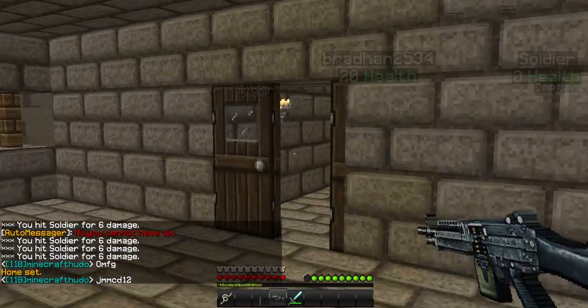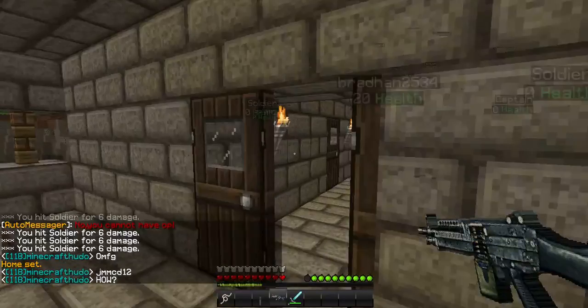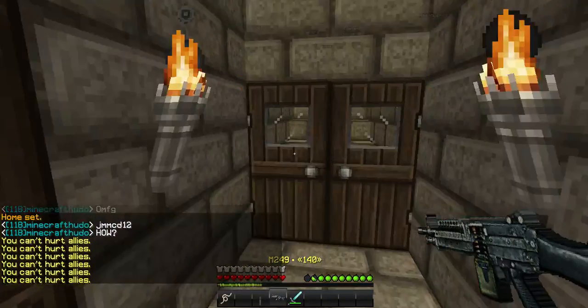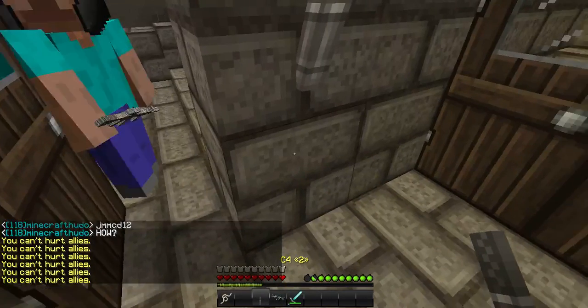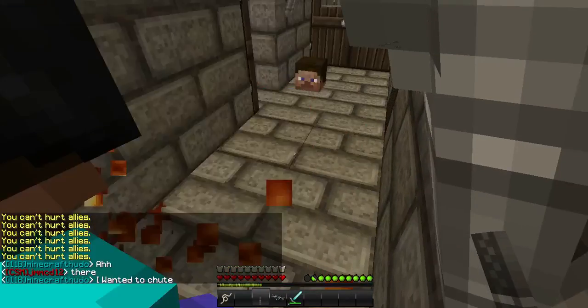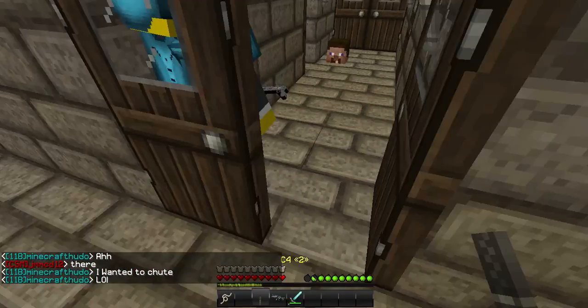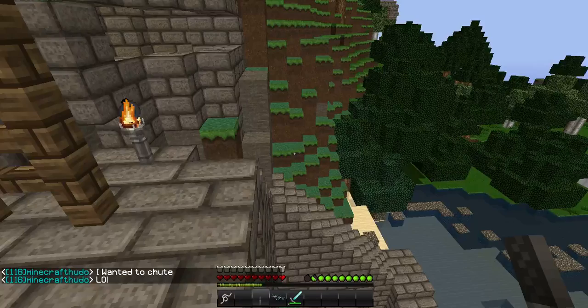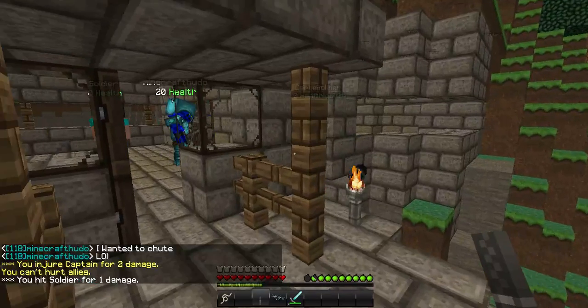Oh my gosh. Okay, what? No. Stop zooming in. You can't hurt allies. Oh, he's my ally. What should I do? Just gonna blow this whole place up. I'm gonna blow it up. Get me out of there! Oh, jeez.